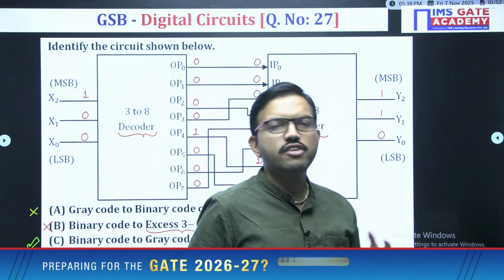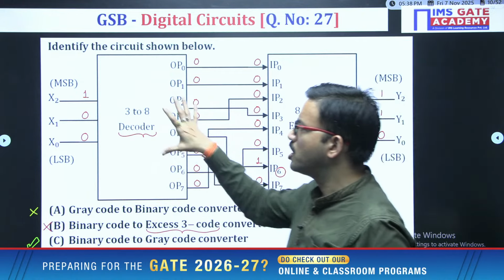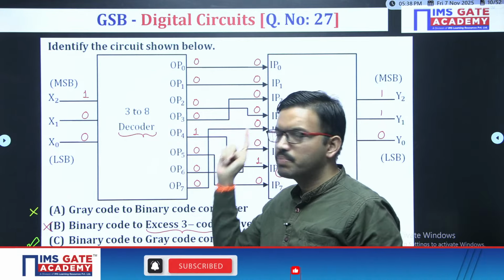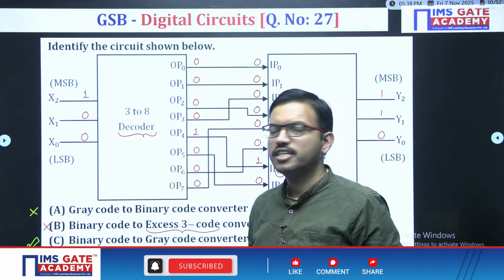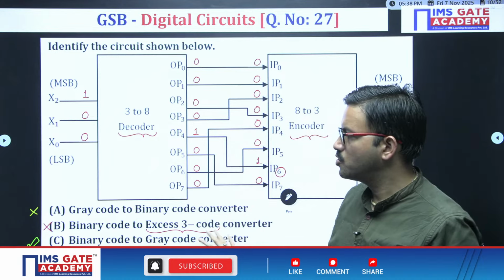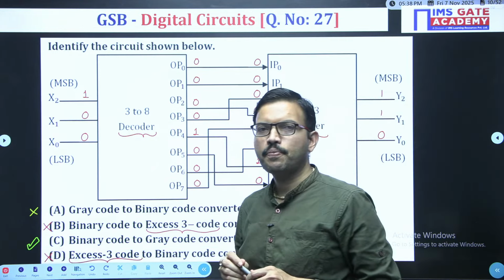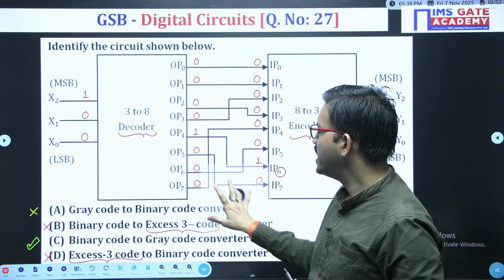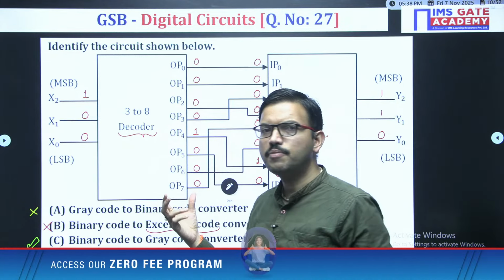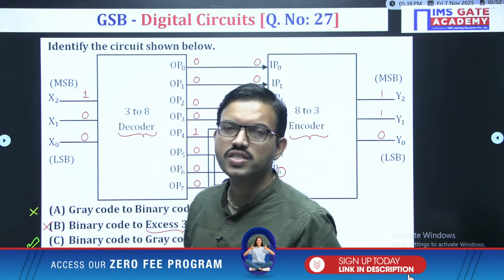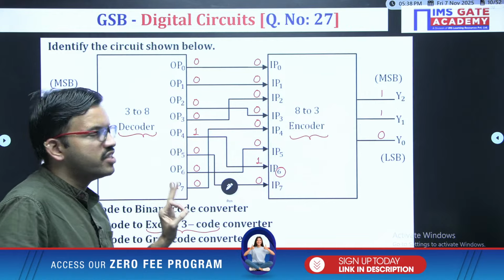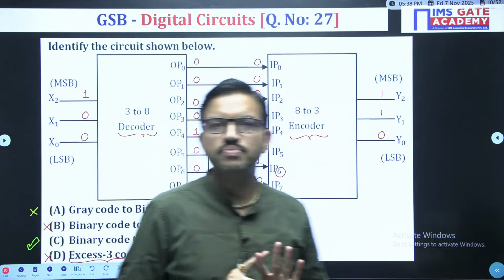But if any of you verify the first 4 combinations regarding 3 bits or 4 bits, it will satisfy for binary to gray, and it will satisfy for gray to binary. But whenever you are having an MCQ, definitely one correct choice will be there. That is the reason, to avoid any silly mistakes, especially for MCQ questions. So especially for this concept, I am telling you, don't verify the first 4 combinations starting from 3 variables.